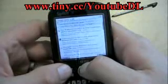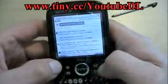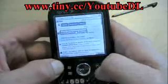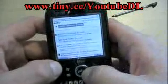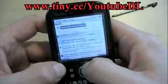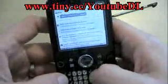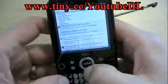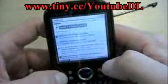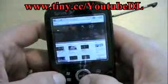But just to show you the capabilities of even what I've been calling in this review more of an entry-level type smartphone, a Windows Mobile phone that's maybe not for the power user. The thing about Windows Mobile is there are so many applications available. And if you just want the best web browsing experience possible, again, I might say you'd want to go with Opera. But one of the cool things that Skyfire can do is handle Flash content, and it can handle streaming media.